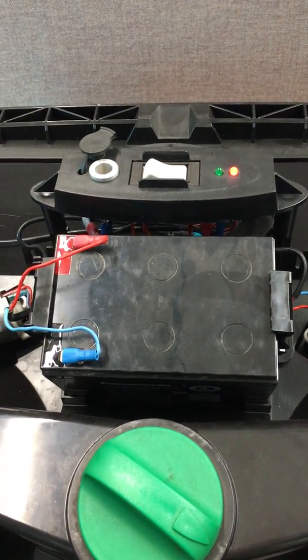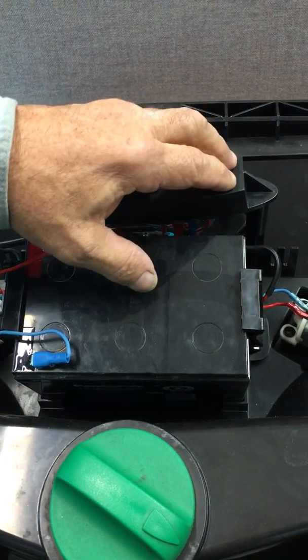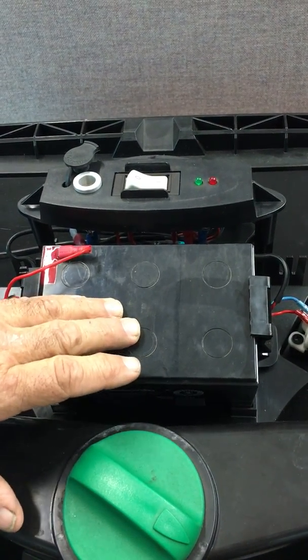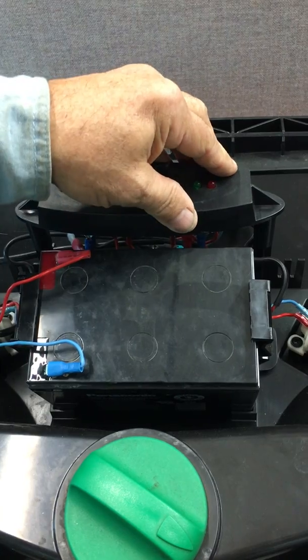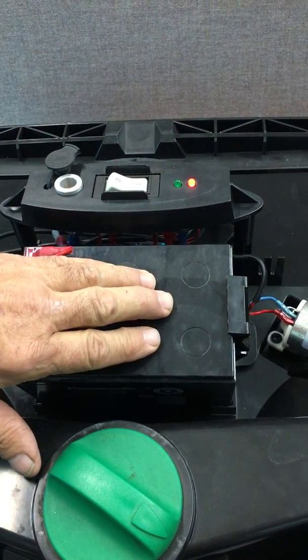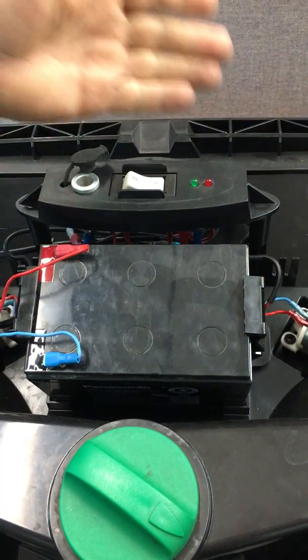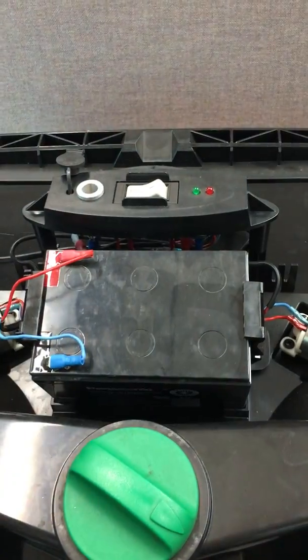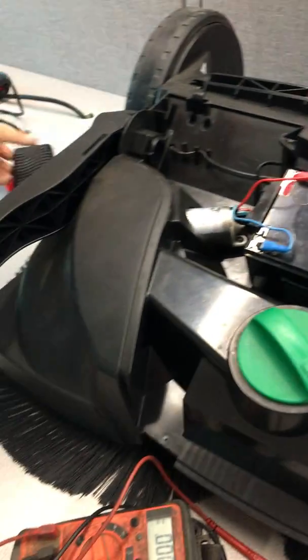The machine has shut off. The circuit board inside the unit is seeing the amperage drop on your battery — it's fooling the circuit board into thinking the battery is dead, so it's shutting off to keep from completely draining the battery. Now you've got a red flashing light, telling you that the battery is completely dead.